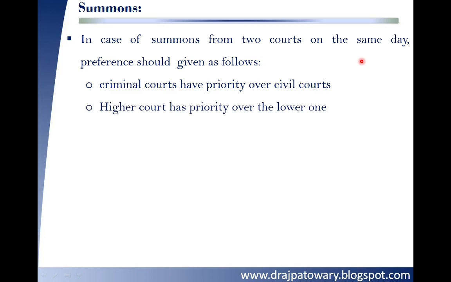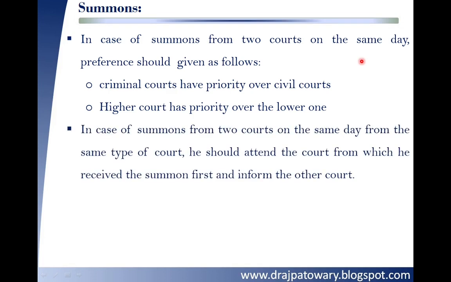Suppose you are getting summons for the same day, one from the chief judicial magistrate, one from the session judge. So definitely you have to go to the session judge, but you have to give intimation to the other court, the lower court, that you have two summons, you are going to this court, so you are unable to attend the other court. You have to give that information.